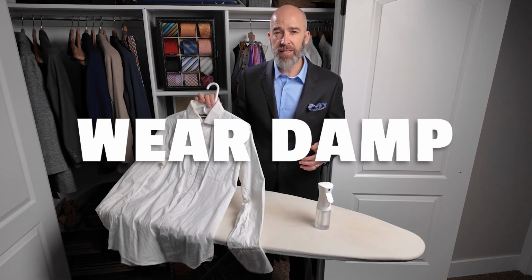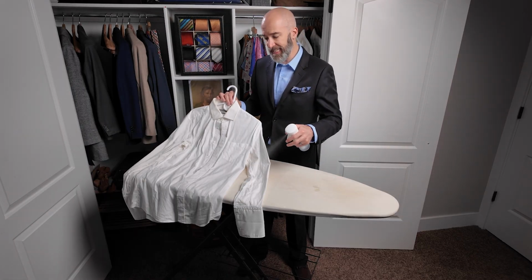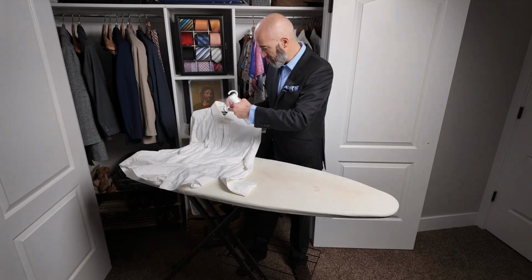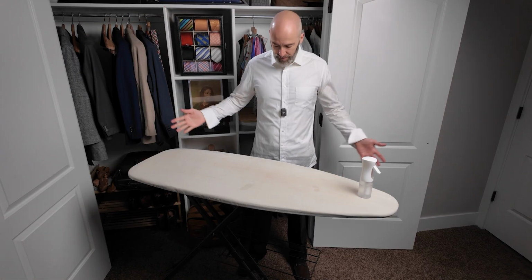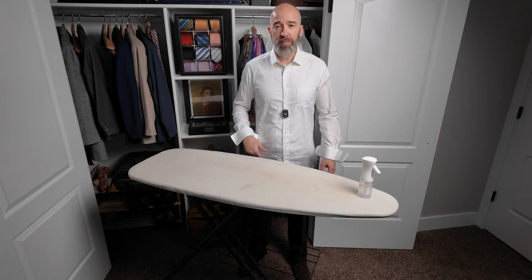Here's my first wrinkly shirt. I'm gonna dampen this shirt and then let it dry from the heat of my body. While this dries, let's move on to some other methods.